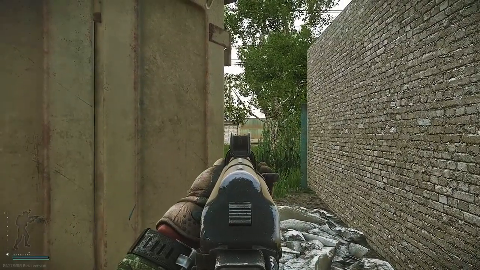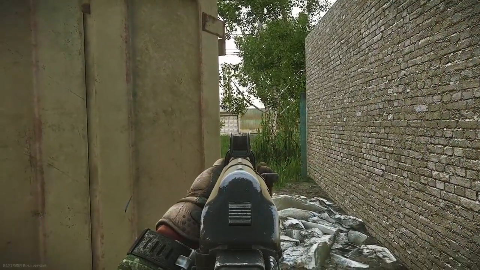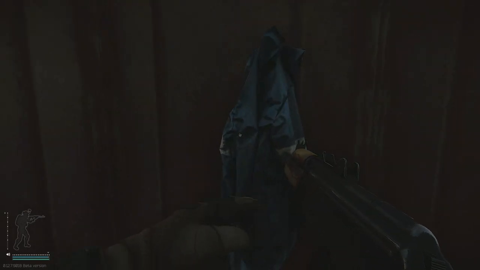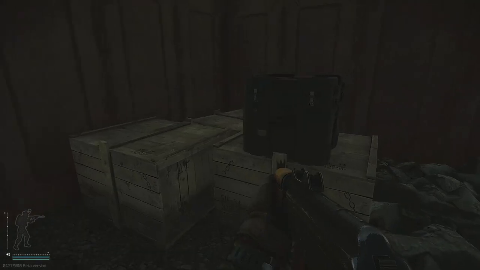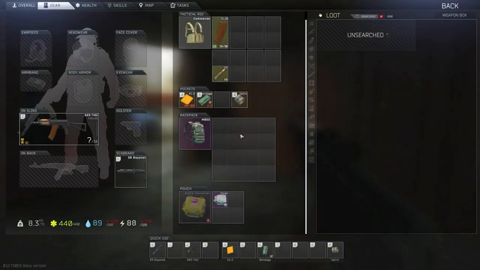There's our first Scav. There you go. Night, night, bud. Cool. So, we're gonna check this. Nothing? Interesting. And then we're gonna check this guy.